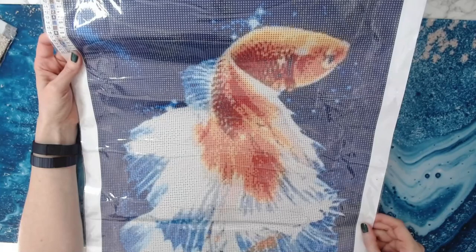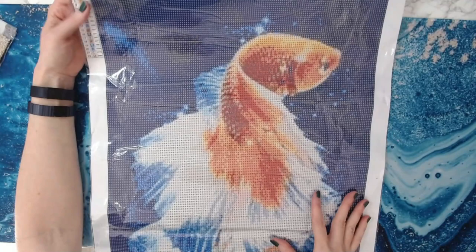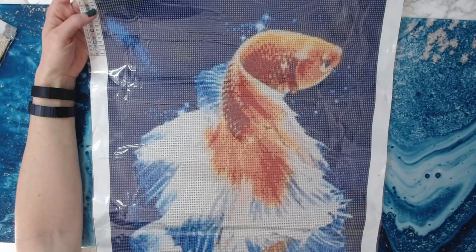Yeah. I know I would. This is great. It's huge. That's another question I have. For those of you that have these, and I think I've asked this before, that have these landscape style diamond paintings, how do you frame them?